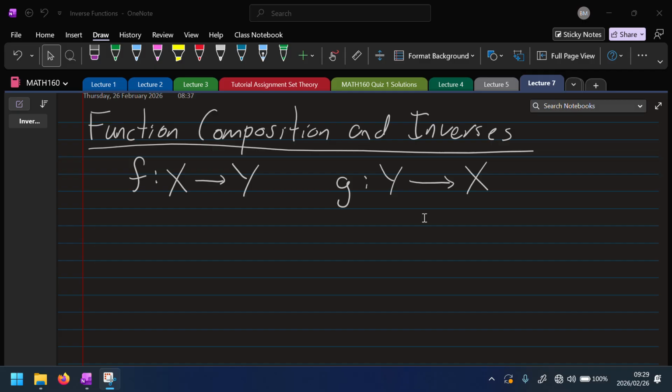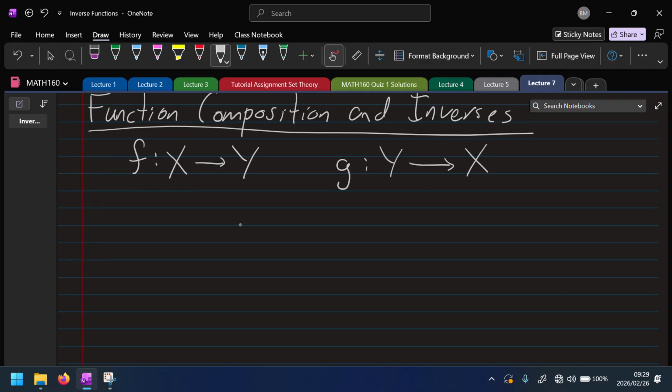We're going to have a function going from x to y and then y back to x. I hope you see that looping behavior there. From x to y, we can go via f. From y to x, we can go via g. So the idea for an inverse is that if we start with an element in x, we can go over to y using f. We can go back using g, and we end up at the starting place.